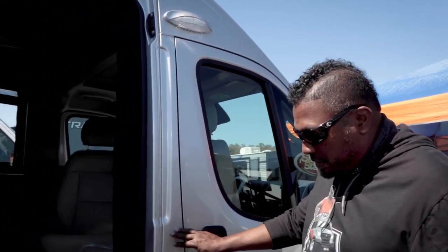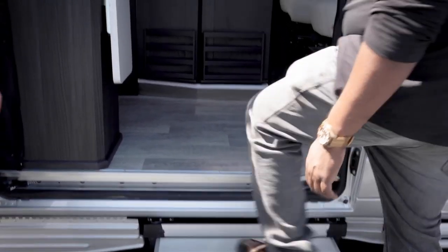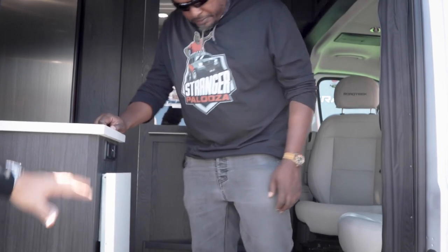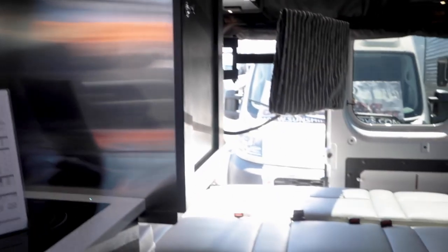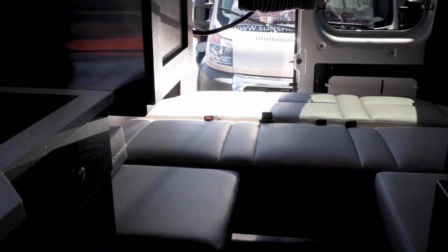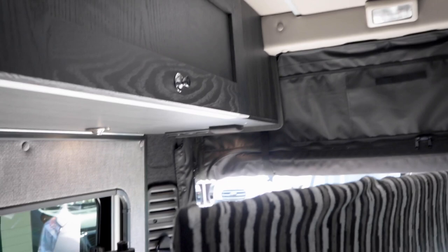There's a little pop-out step that gives you a bit more room. This is their new sterling color floor with a white Corian countertop. It has their full lithium system — the EcoTrek 400, a proprietary lithium system just for RoadTrek. It also has a power couch in the back, 200 watts of solar, and an under-hood generator — actually 300 watts of solar, so three solar panels on the roof and a 2000-watt inverter.